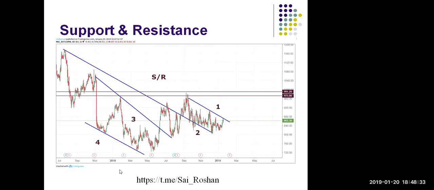So I repeat, for drawing a trend line, at least 3 points must be there. In any of these lines that I've drawn, I make sure there are at least 3. Books say 2 points make a trend line, but as far as my limited experience and knowledge is concerned, 3 points must be there. The more points, the stronger it is, whether support or resistance. I think that's all from my side.